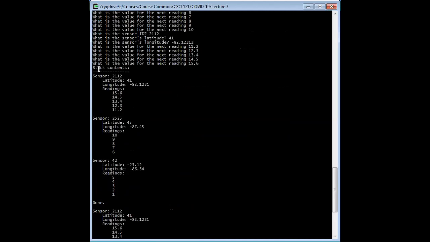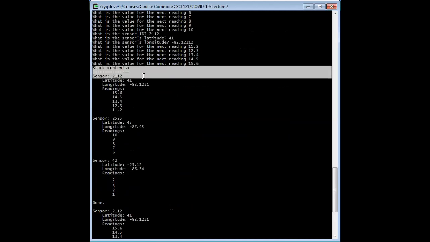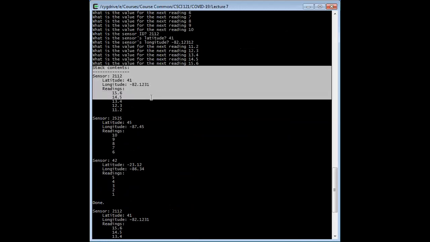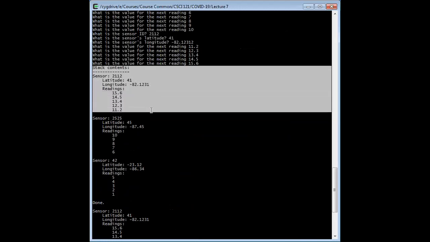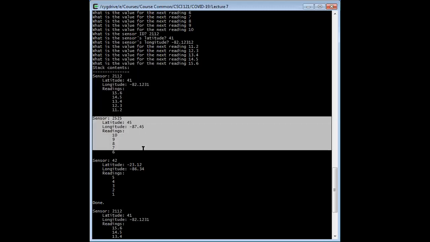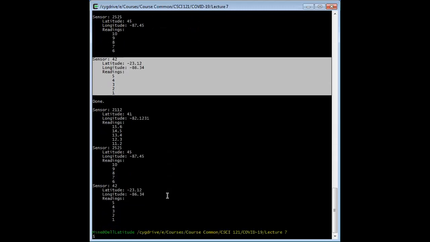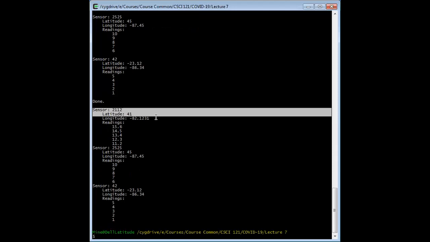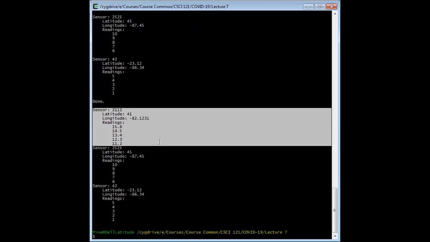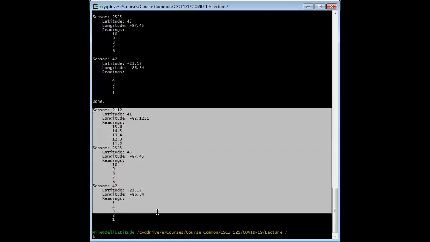And so here's the stack contents. 2112 is at the top. And all of that data is indeed 2112's data the way I entered it. Then comes 2525 next, and then 42. And then it's done. And now, as I while loop and pop them, I get that.